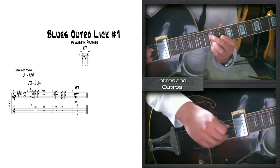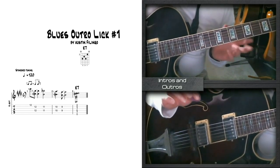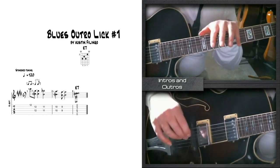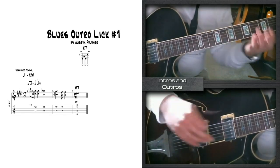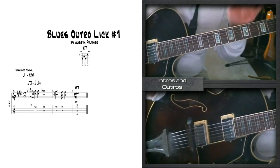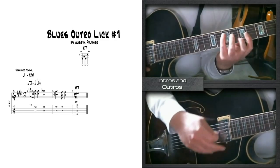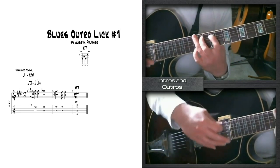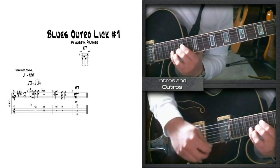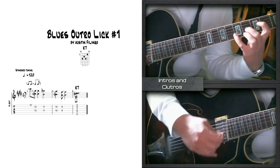So, I'm not going to talk about this just for the sake of time. I mean, I'm talking about it a little bit, but this is why I think it's really important if you know your CAGED system, or however you want to look at it. Some people aren't fans of that, some people are, but pretty much it's your 5 different shapes, or forms of chords. And then you should cycle them backwards and forwards.